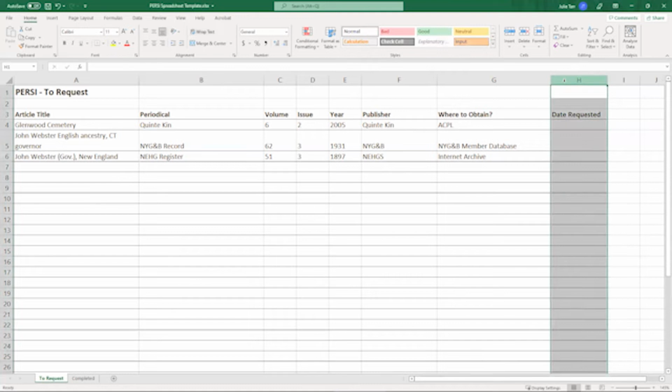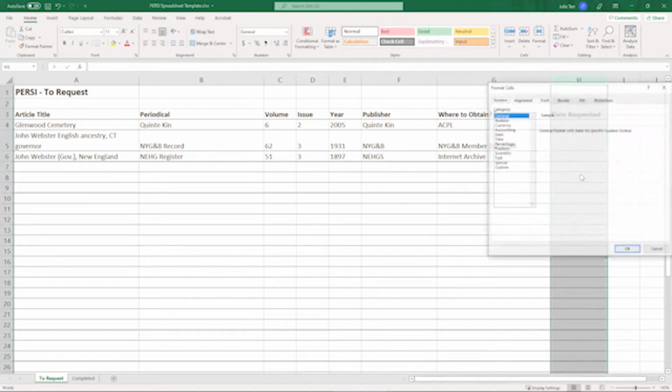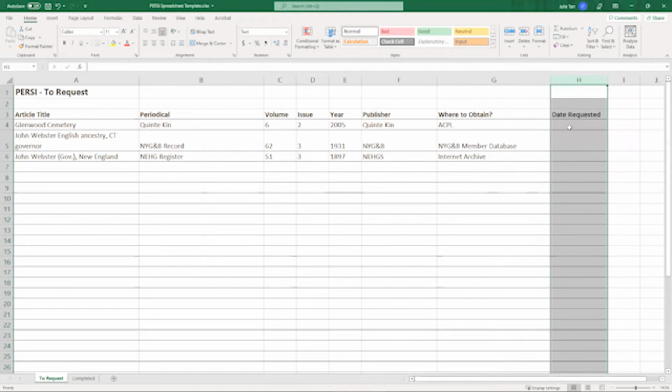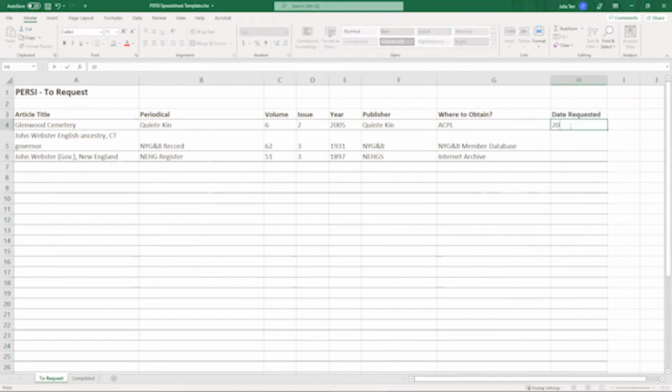And then I'm going to highlight this and right click and format cells because I want to make it a text cell for a reason. I want to format my date as follows: by year, month, and day. That way I can sort a little bit easier. I prefer this method. You can go ahead and format it to a regular month, day, year, or if you're in another part of the world, however you prefer to format it.